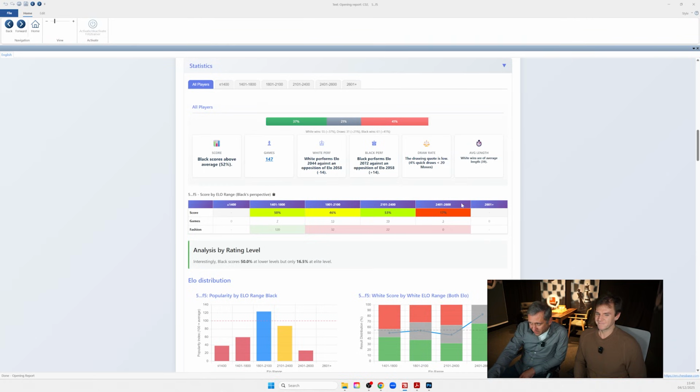But of course, then I see red here. Red color is like a red light, so you immediately look at what's going on. But here it's just three games. It was played over 2600, not played at all, and between 2400 and 2600 candidates were played in three games and very bad for Black. Then we have about 20 games already, almost 50% for Black, even better for Black here and here. So the lower you go, Black is doing fine. Not many games, but still something. These are not blitz games, these are tournament games, all of them.